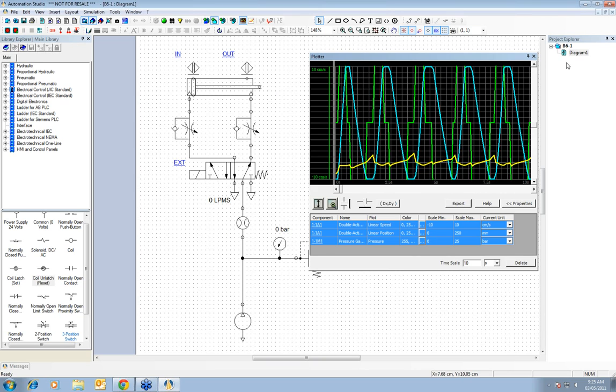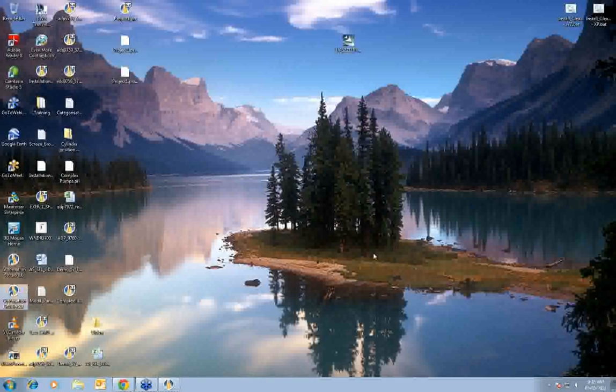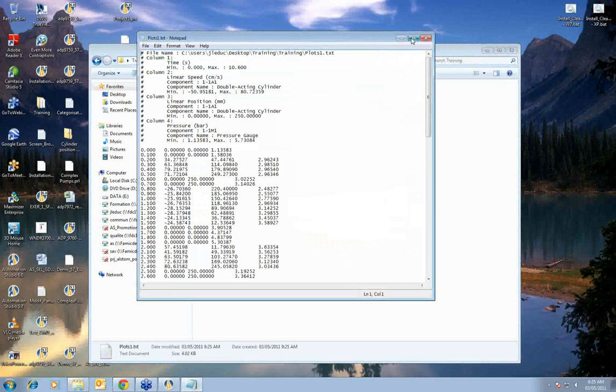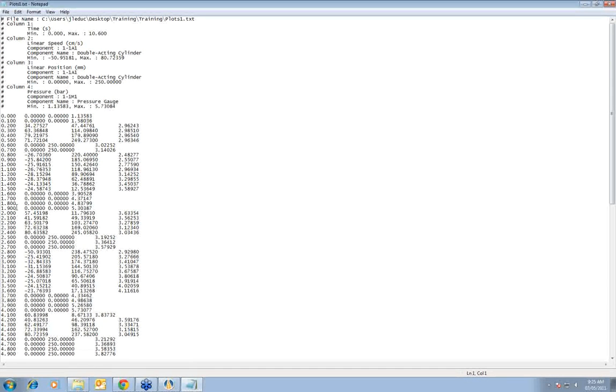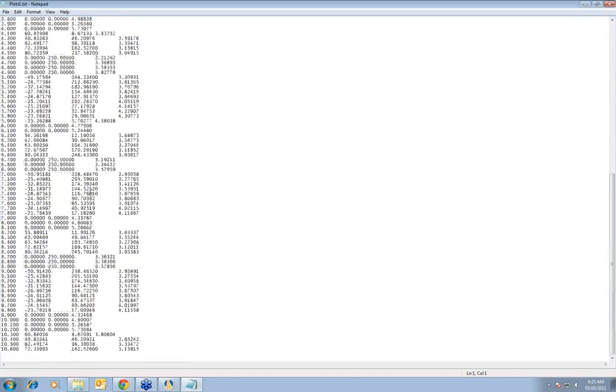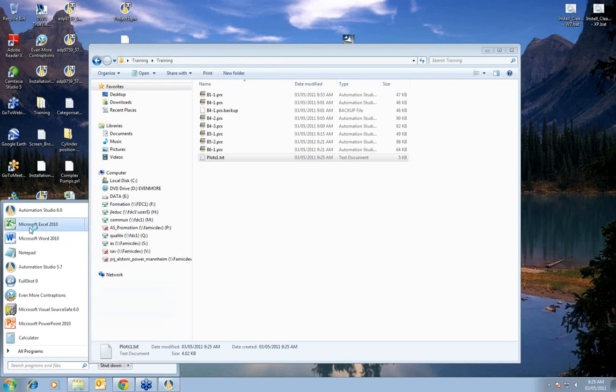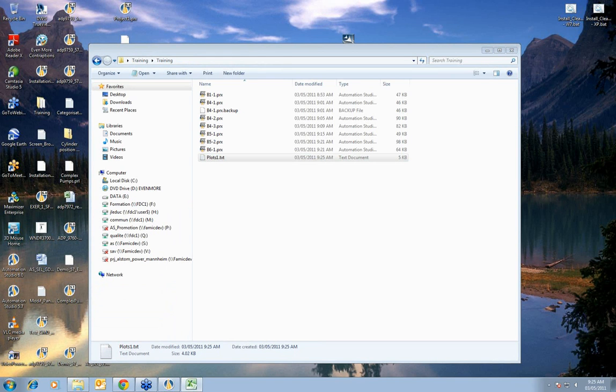And now, if you don't know exactly what a tabulated text file looks like, if I go into training here, then training, plots. So in here you have different columns that are all written right here with the scale that you had during the simulation period, and all of these values are listed in different rows. So the easiest way to work with these, if you're not familiar with these kinds of files, you go into Microsoft Excel or any other workbook.